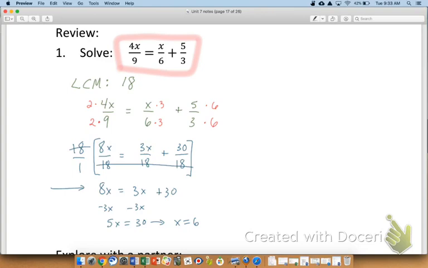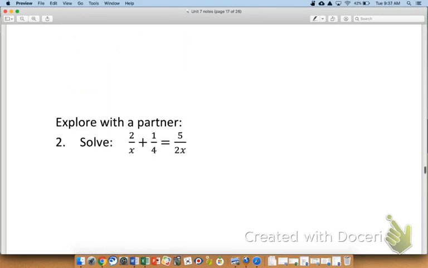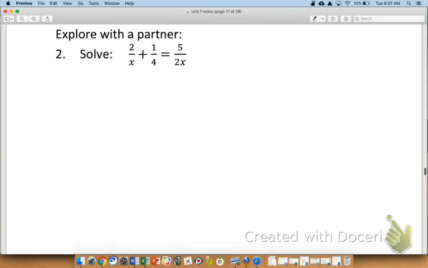Okay, questions? I'm going to leave you with one more, and tomorrow we'll be doing some more practicing with this. So if you would, flip ahead to our other question right here. I don't know if we'll try this with a partner or not. I think we'll maybe process this one together. Do you see how it's similar? Okay, so if I'm going to look for that least common multiple, like I did previously, what would you guys say the least common multiple of all those denominators is?